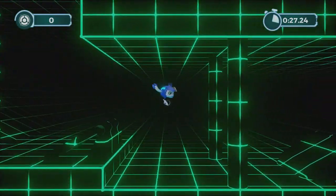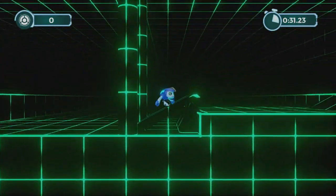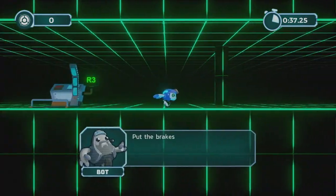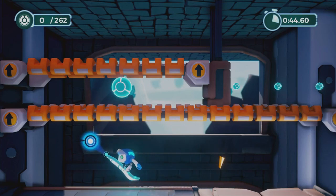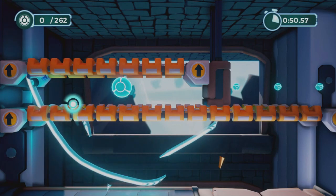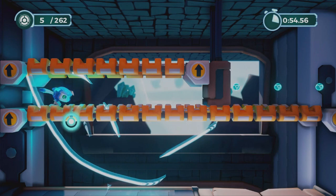In Rolling Bob, you're playing as a small robot who is rolling his way through a series of levels, collecting different items, saving his fellow robots who have been captured, and trying to do his best to survive all the perils within each stage. It's nothing we haven't seen before — there's plenty of different spike traps, pits to fall into, and pretty much everything that wants to try to take your character out. It's when it comes to the controls, though, that makes this game stand out.